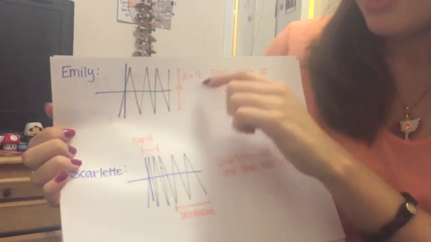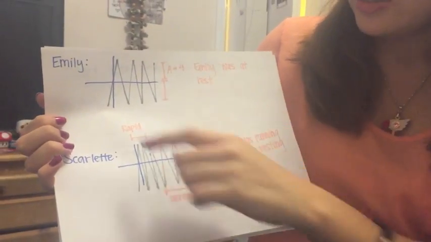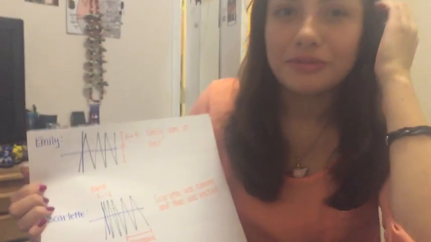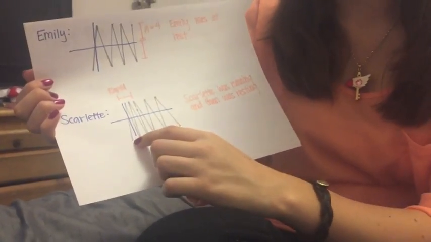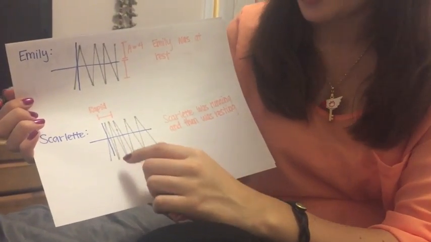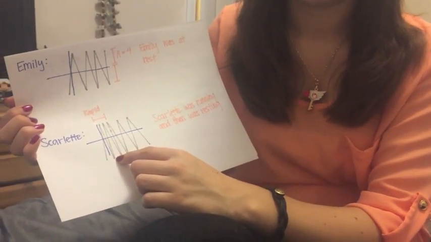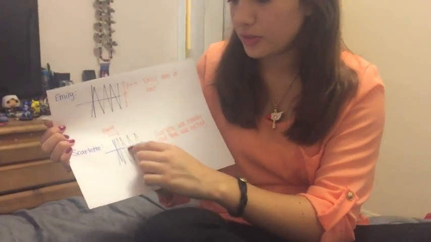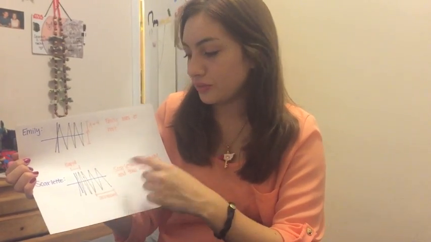So for Emily, we have a normal heart rate of an amplitude of 4, and she's not really moving a lot. We know that she was at rest. Okay, and then we have Scarlett, and at the beginning of the heart rate graph, you can tell that obviously her heart rate is very rapid, and then over time when she begins to relax, it decreased in rapidness. So from the graph, we can infer that Scarlett was obviously doing some sort of activity here, and then she began to rest, causing her heart rate to slow back down to normal.